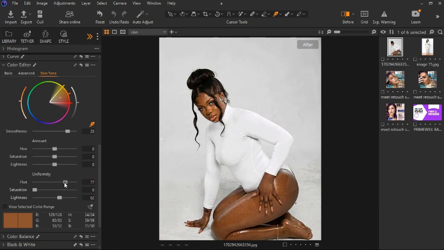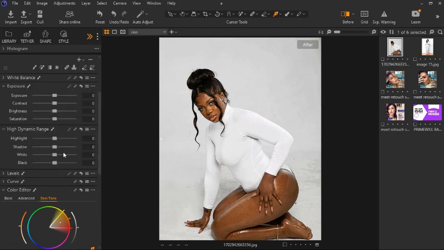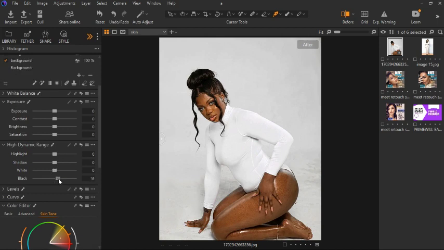Let's bring out the hue a little bit backwards, and you can increase the saturation to blend the saturation with it. So you won't actually see any changes, but the changes are there. I'm going to bring up this one to make it look more yellow, and let's take the lightness backwards a bit so it won't look fake. Alright, so that's for that.